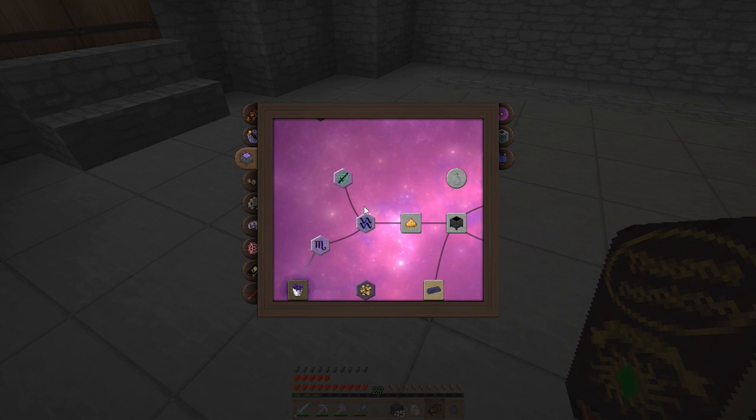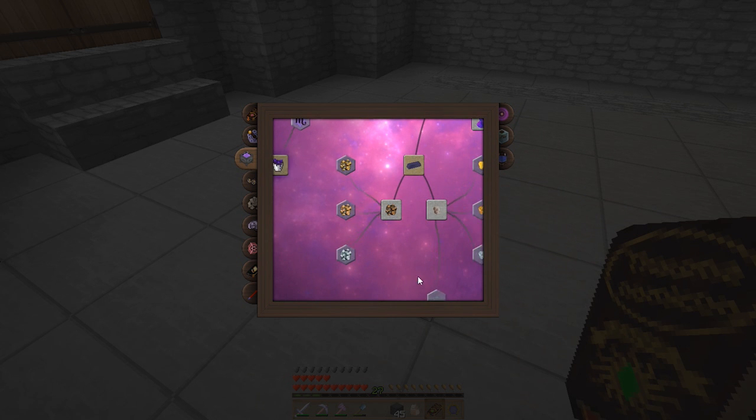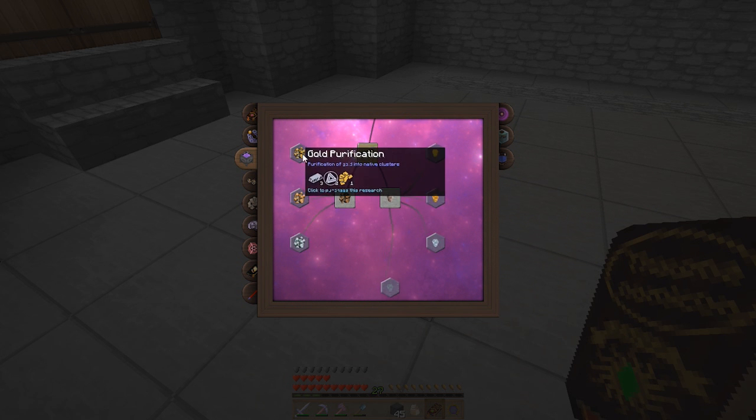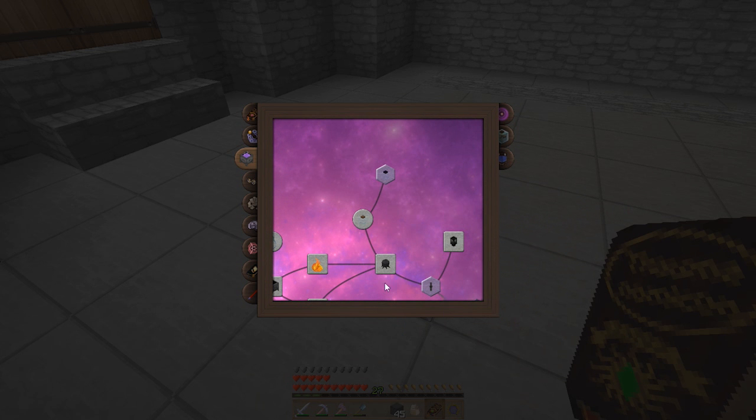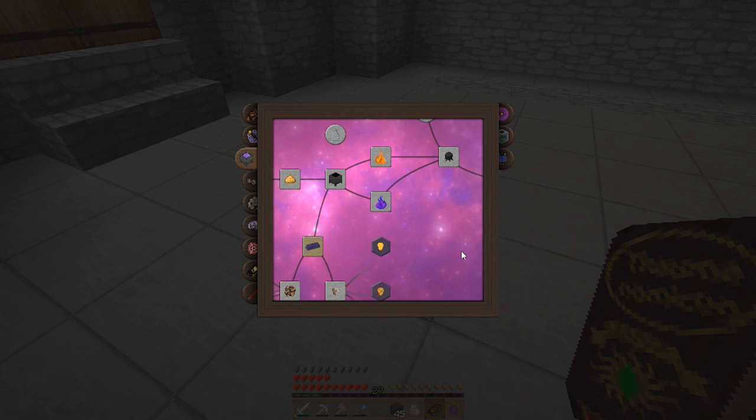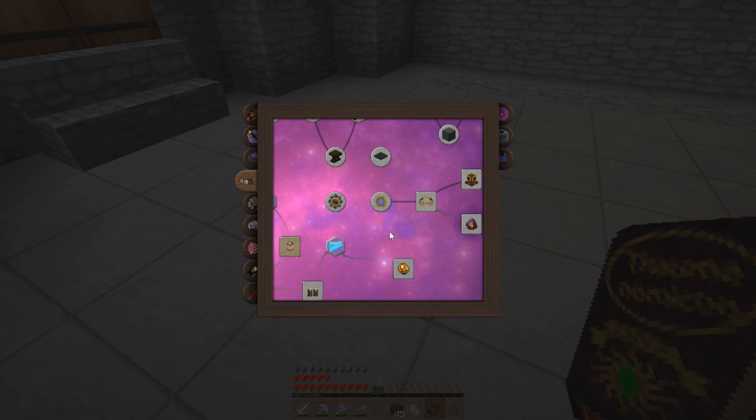Alchemy, we've got down to the purification points. So we could do these ones, but that's kind of a waste of our Essentia at the moment. But of course I've got the Essentia Distillation with all the water jars and even the Void Jar for the extra bits. I haven't gotten to the advanced yet because we're not really up to that.